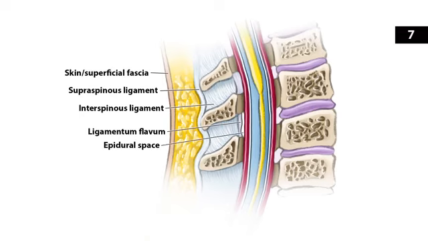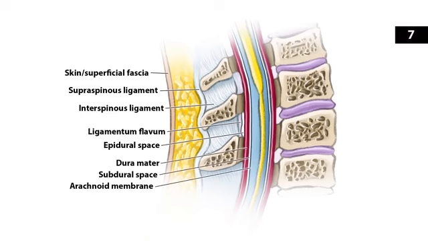Now there's no CSF in the epidural space, but there are some nerve roots here, so this is a great place for epidural anesthesia. So someone in labor that's getting an epidural has local anesthetic like bupivacaine or maybe the opioid like fentanyl placed in that epidural space. But if you're trying to get to CSF, you need to go deeper. So from the epidural space, then you go through the dura mater into the subdural space, and then through the arachnoid membrane and into the subarachnoid space, and that's where you find the CSF.